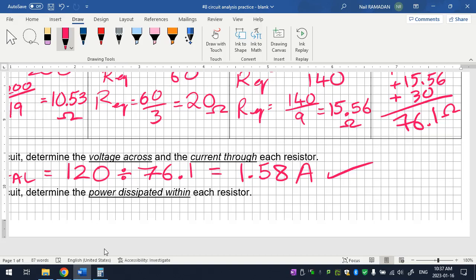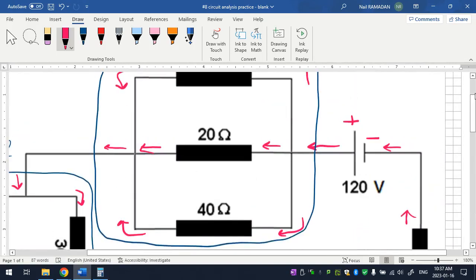Okay, everyone, let's look at the diagram. How much is coming out of the battery? We just calculated that. Okay, wait. Everyone, listen to the way I'm saying it. The battery voltage is 120. But whenever I say how much is coming out, I'm always talking about current. Whenever I say how much is coming out or going in, current is the only thing that moves around. Voltage is fixed. Current is the flow. How much is coming out of the battery?